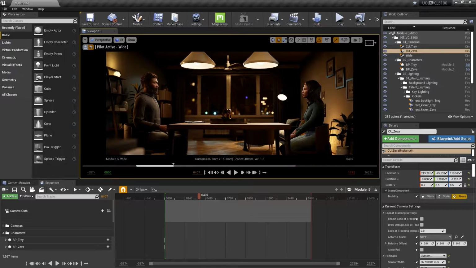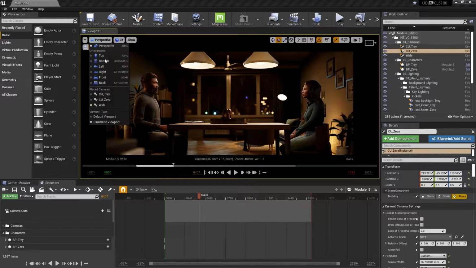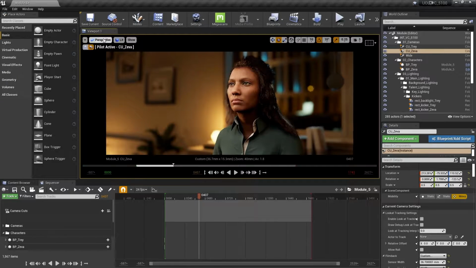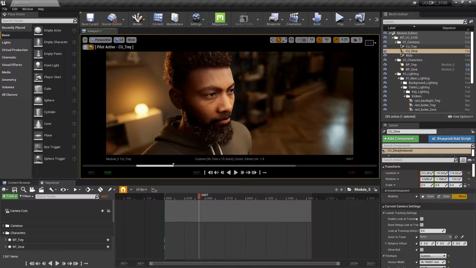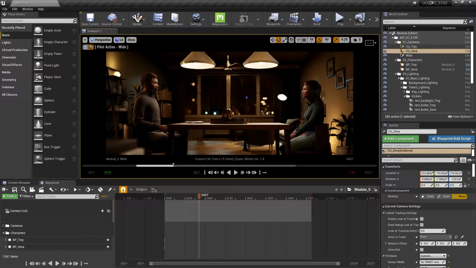But essentially we're putting the two actors in the same shot because we've only had the close-ups. And now, as part of the coverage for the scene, we want to give something else for the editor to work with, or in this case, for you to work with, to cut away back and show the geography of the scene and whatnot. Typically, on a scene like this, we're going to do some pretty typical, tried and true coverage, right? We're going to do close-ups on each camera, on each character, one on Ziva, one on Trey. And this one's a more unorthodox close-up, and we looked at that earlier. And then we'll get our wide.